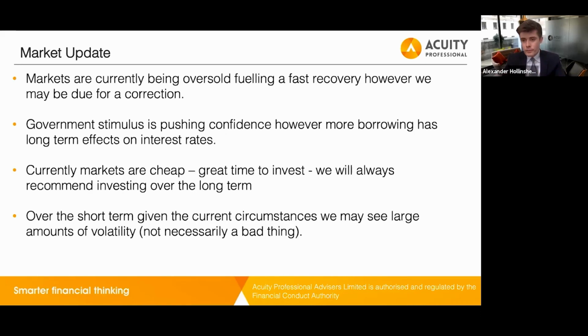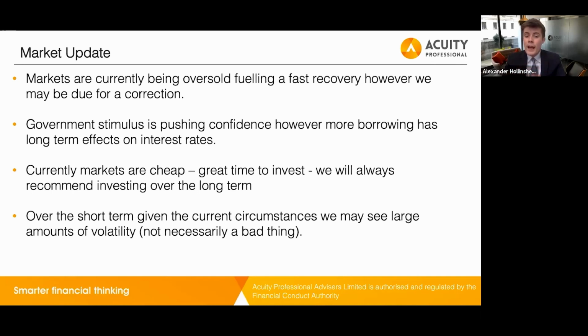So if we move on to discussing what an investment is, because it's all fine that we have these tax wrappers, but where is the money actually going? What is it actually sitting in underneath? To frame that question and concept, it's important for me to give you a brief market update, because I know that a lot of people at the moment are probably a bit nervous about the idea of investing, due to the current situation we find ourselves in. Everybody's going to have seen the news and seen that markets have been volatile.